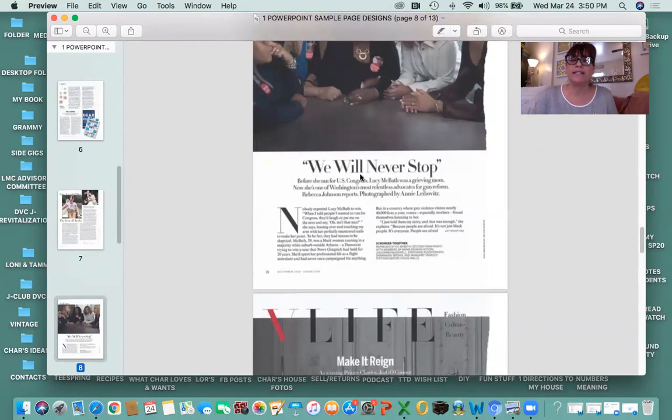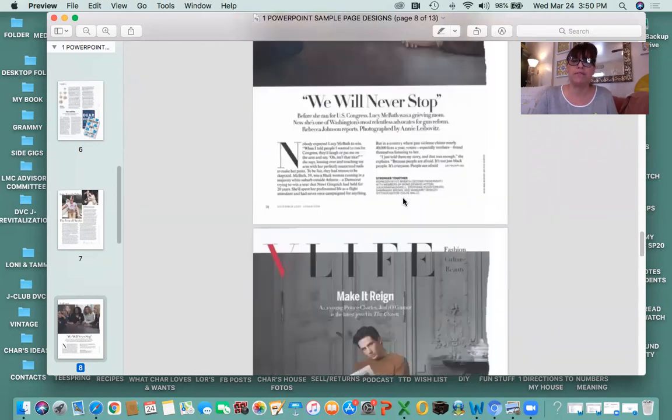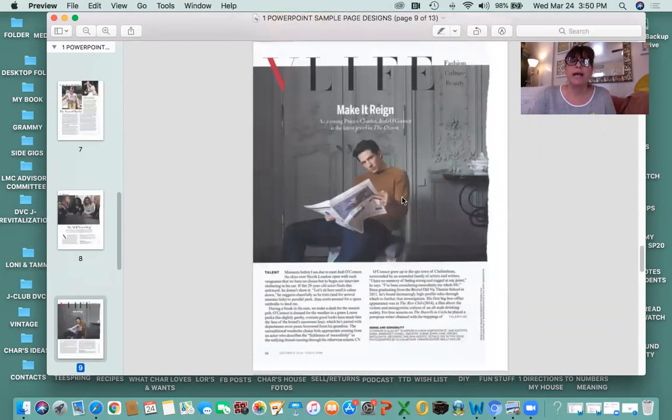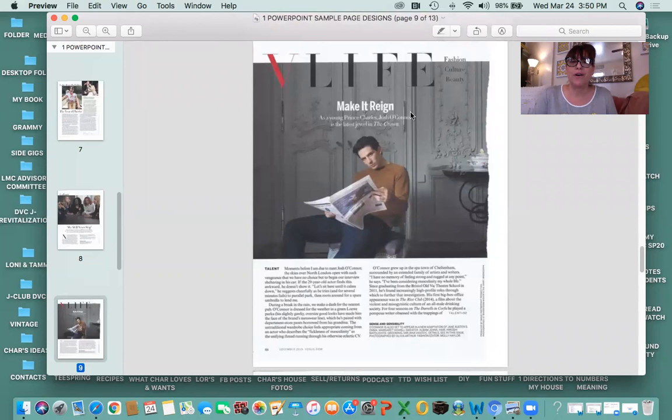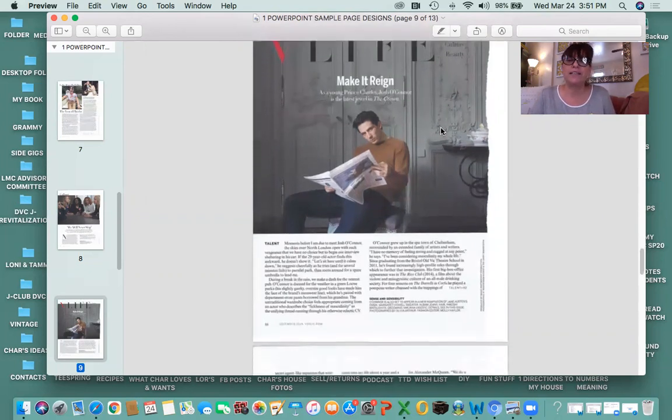Okay, and then here is their headline, and then they have a subheadline. We don't have to do subheadlines on our articles, but if you want to, that's a sample of it. Okay, next page. I love how they put letters over the photo. I'm a big fan of that. Here they've got the headline on the photo and then a sub caption underneath and still overlaid on the photo. You can do that if you want.